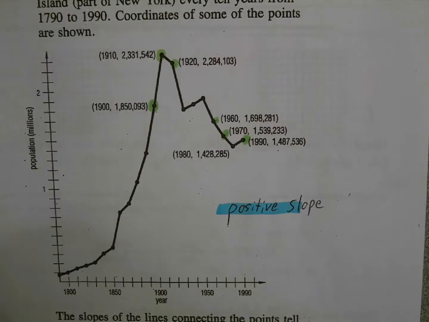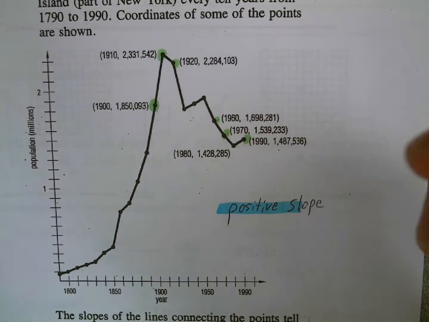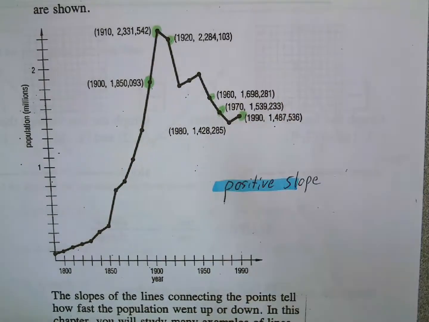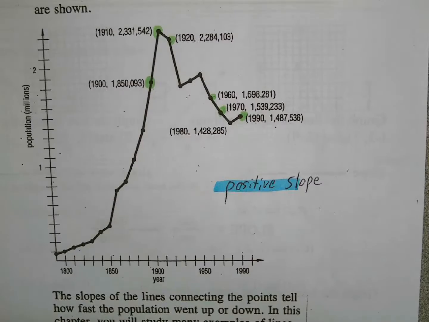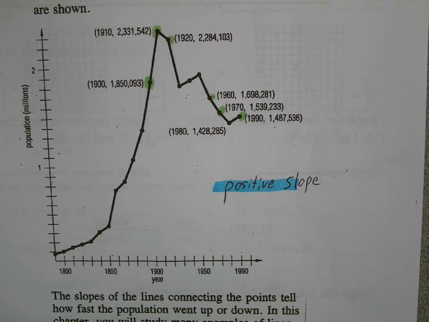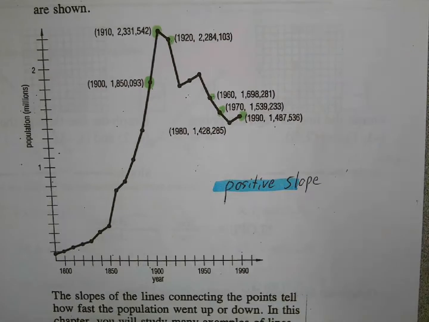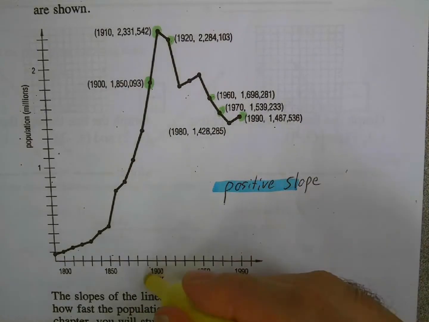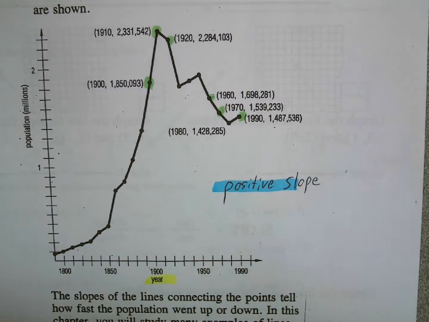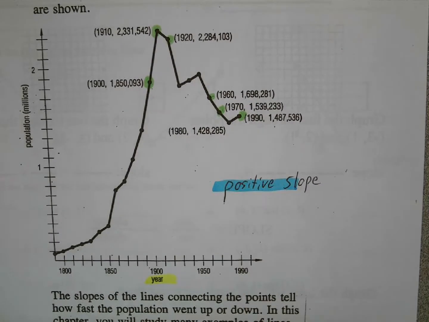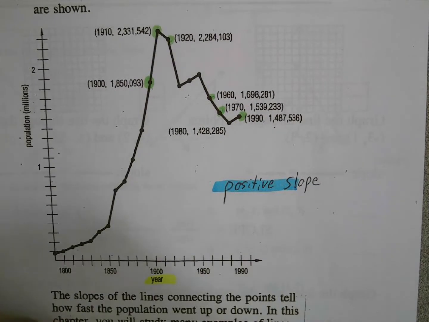And in this case, what is the time? Look at our graph there. What's the time? Is it minutes? No. As you look right there at the bottom, there's our key. Our time is years. So we're talking about a rate of change over years, and in this case, 10 years. So every 10 years, how does this population change?